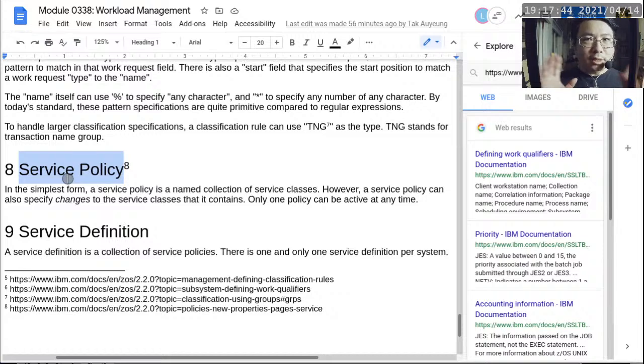Is that okay? Does everybody understand why we have surface policies and what they are used for? Yes. Okay. But at any time, we can only have one surface policy in place. So you can switch between the surface policies that you might have defined under the same definition, but you can only have one active at any particular time. All right?